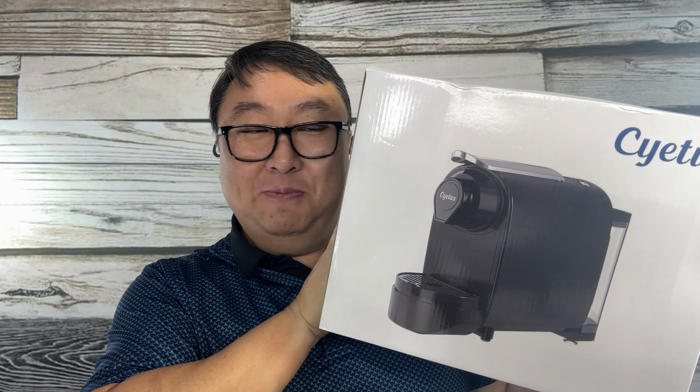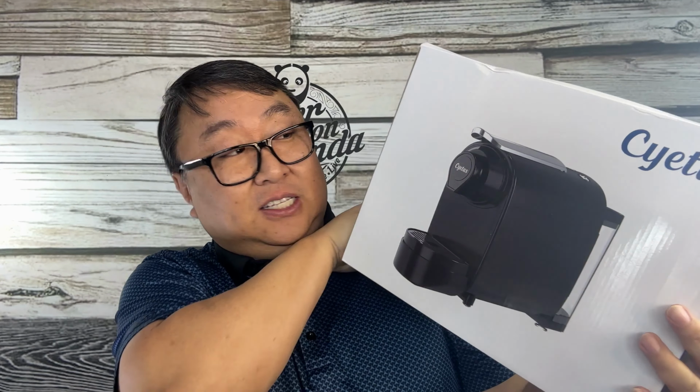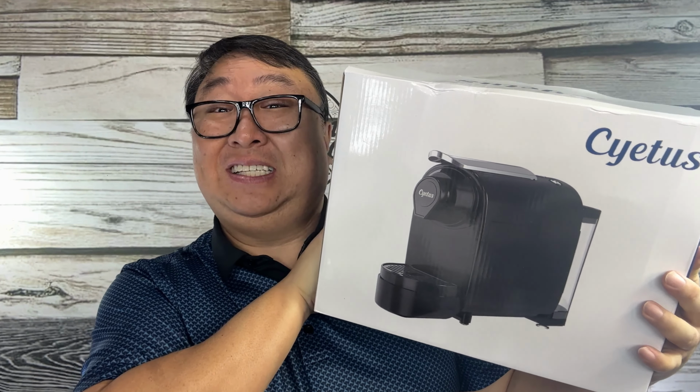You might like coffee. I know I like a little coffee in the morning, but sometimes I need it to get me through the afternoon. And so I bought this. It is the CHULUX coffee maker, and it is an espresso coffee maker.